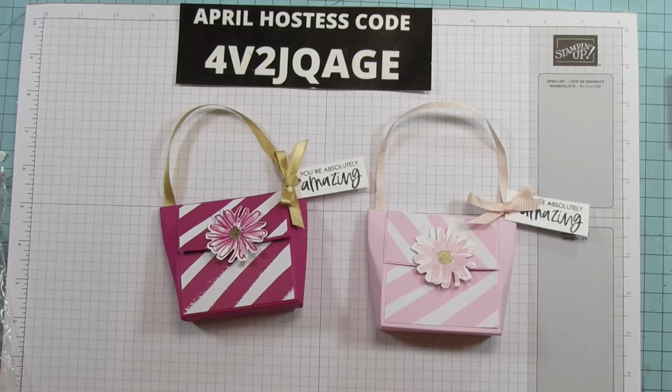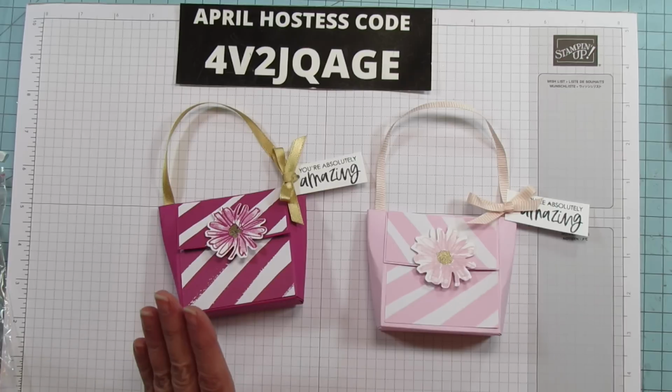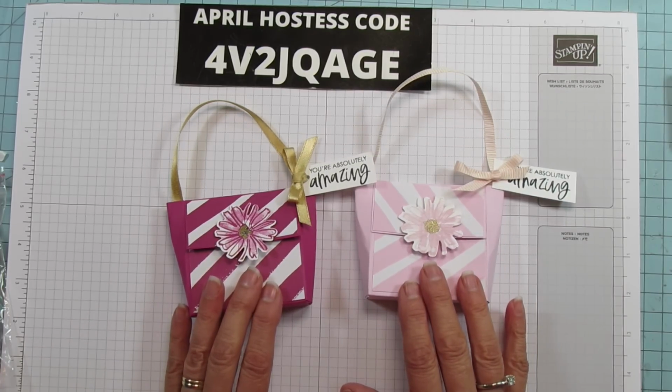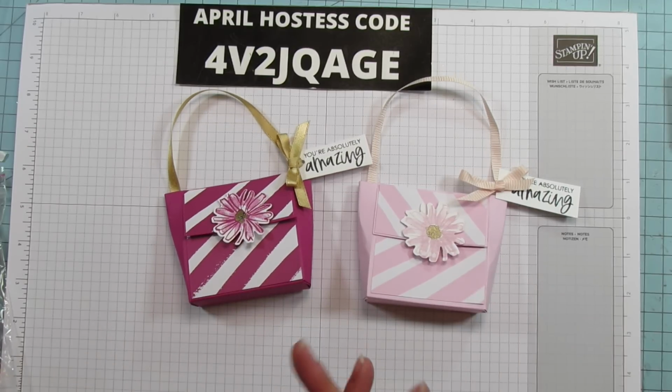So there you go. Here's the new, I was going to say Blackberry Bliss, but it is Berry Burst and Bubble Bath. I want to call it bubble gum all the time. I got to just get used to the new names.